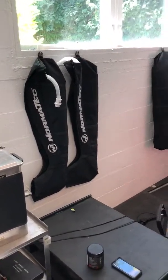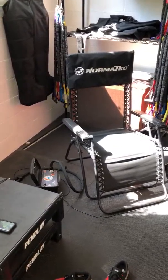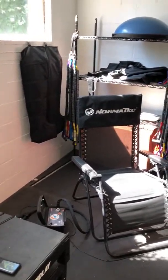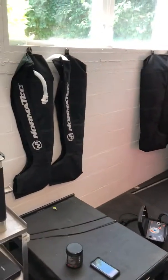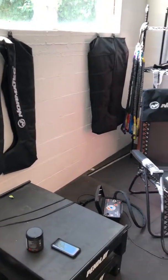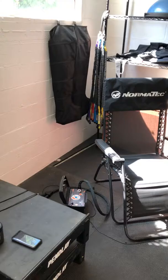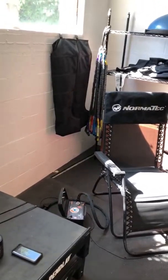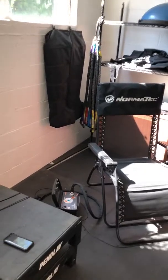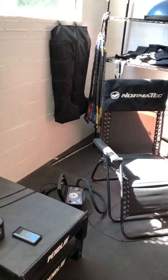These things — the Normatec. What are they? Who should use them? And what do they do for you? The Normatec is a recovery system. It is meant to be used either before a workout, after a workout, or on rest days. The whole idea is that it will help you alleviate soreness, get you prepared for a workout, and recover from workouts. So it's a great tool.